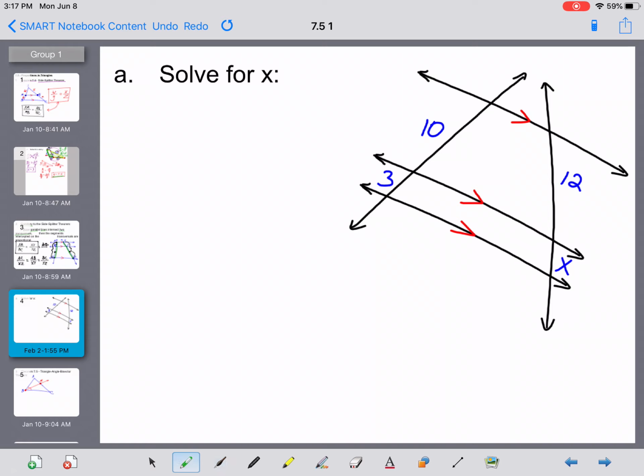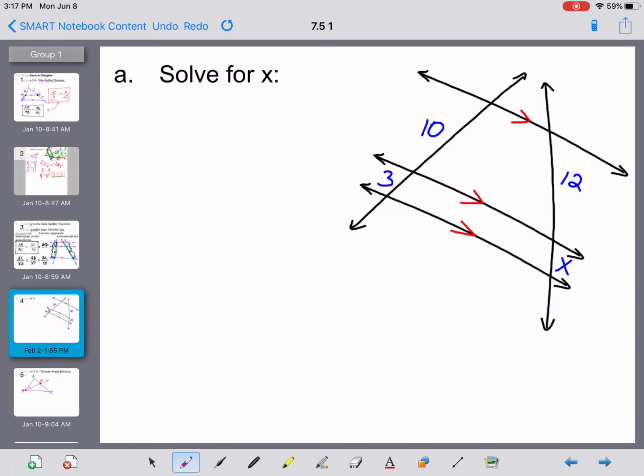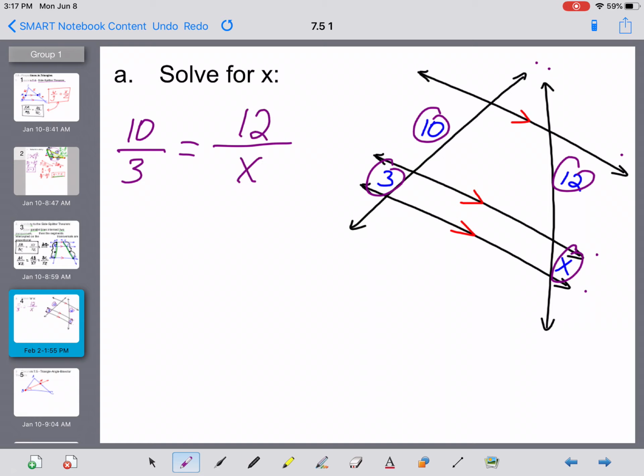So let's take a look at what's going on with this. And this is another one that we can sometimes overthink a little bit. The nice thing about it is that when it applies, and it does, we have 1, 2, 3 parallel lines cut by 2 transversals. We now have all these pieces here, a 10 and a 3 and a 12 and an x. Guys, this proportion sets up exactly the way it presents in the problem. If I read this, the left side is 10 on top and 3 on bottom. So 10 over 3 is equal to, and now the right side gives me a 12 on top and an x on bottom. That's it.